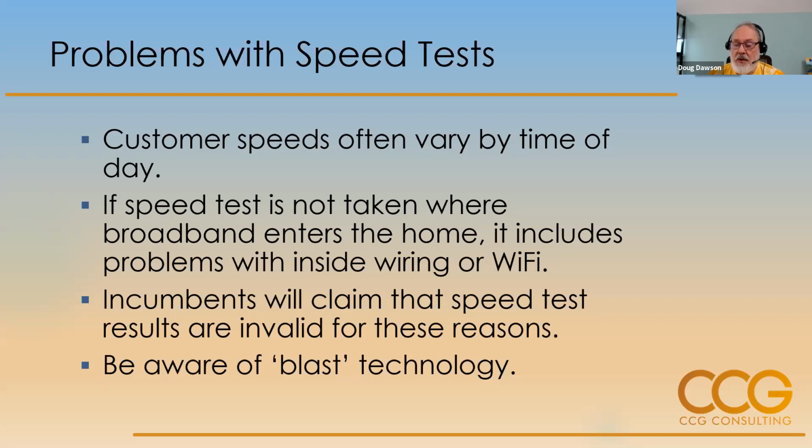However, when you take them for a whole community, you get rid of that problem. If the ISPs say that, yes, we offer 25 megabits and not one person in the community gets 25 megabits, I don't care that some of them have even slower results because of the Wi-Fi. I'm trying to prove that the 25 megabits is not the truth. And so if you get enough speed tests, you can overcome these weaknesses. The ISPs will also claim, if you put these into a grant and challenge them, all these reasons why your speed tests are unreliable.